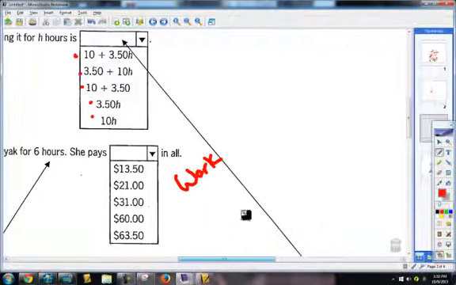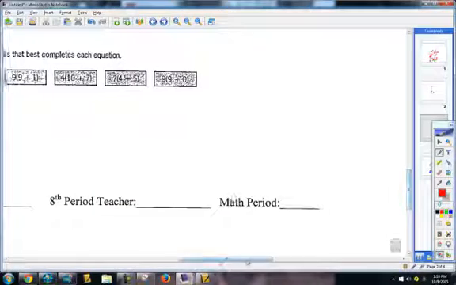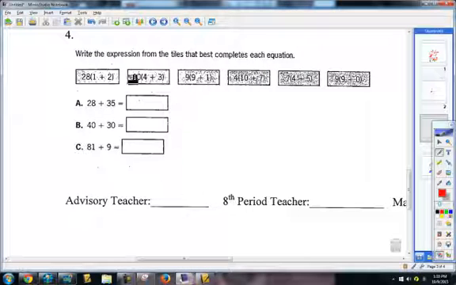So whenever you decide whichever one it is, you're going to plug 6 in. When you plug it in, you're going to rewrite it as a numeric expression, you're going to write PEMDAS, and then you're going to solve one step at a time using PEMDAS. Down here, normally I would make you show work, but because we have the answer bank, I'm cool with you just finding the correct one. Okay, so no work required there.